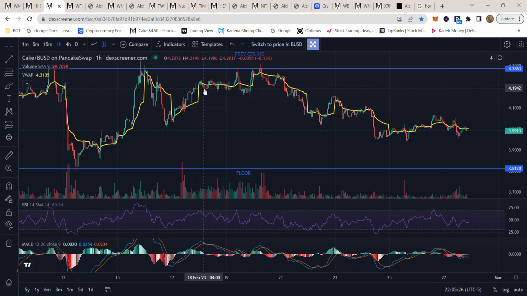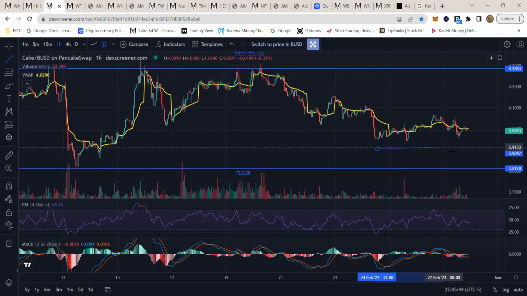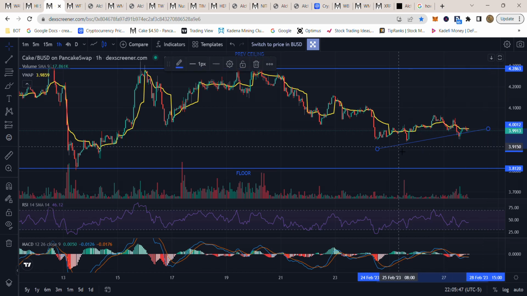And then, of course, you can hit every one of these pullbacks right here because this is on a 1 hour time frame, so this is literally days of trading. You can get into it over and over again. You just got to be careful because it'll pull back, and it could potentially pull back all the way down here to the floor again. But as you can see with just doing a basic trend line here, or even making this a channel, it's pretty much holding this area pretty decently.